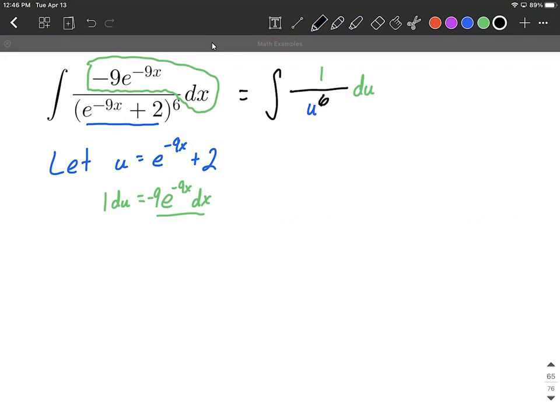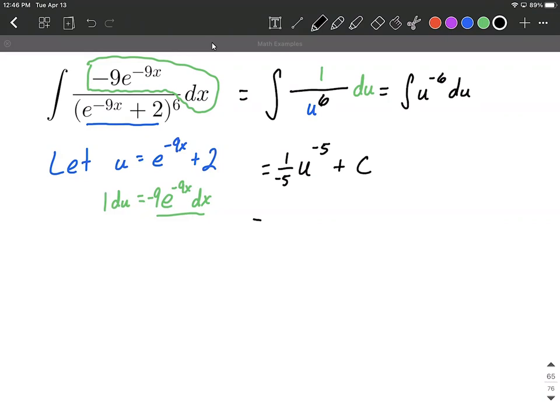From here, we want to integrate. So before we do our integration, I'm going to rewrite this by moving the u up to the numerator and making a negative exponent. This will allow us to simply use the power rule where we go u and we increase the exponent by 1, so it'll be raised to the negative 5th, as negative 6 plus 1 makes negative 5. And then out in front, we want to divide by our new exponent. I'm going to multiply by 1 over that negative 5. Also, we want to include a plus c for a constant.